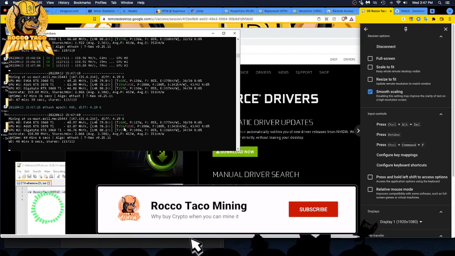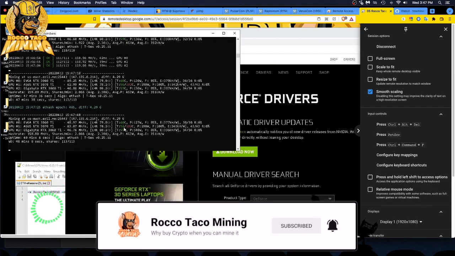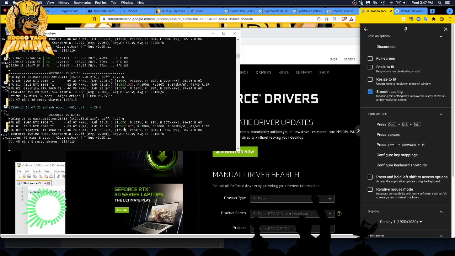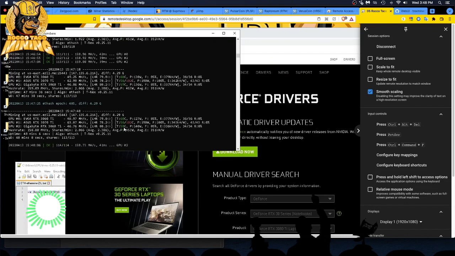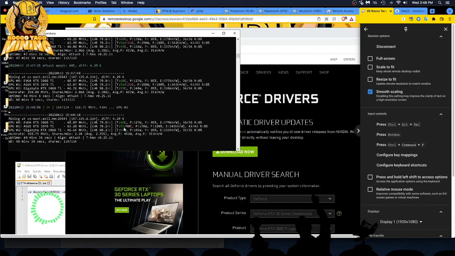But knowing TRex is out there giving more performance out of these LHR cards is kind of taking the pain away from buying these things, these LHR cards. So like you see here, 63 on a 3070 Ti when I was previously getting 57, 58. That ain't nothing to sneeze at. So I'm pleased to get that.